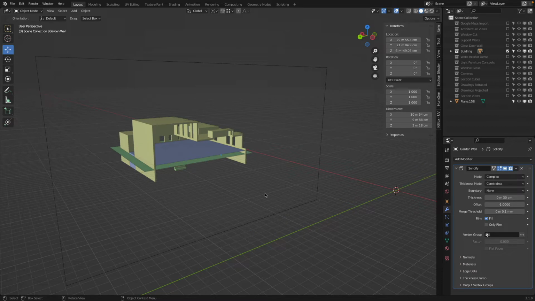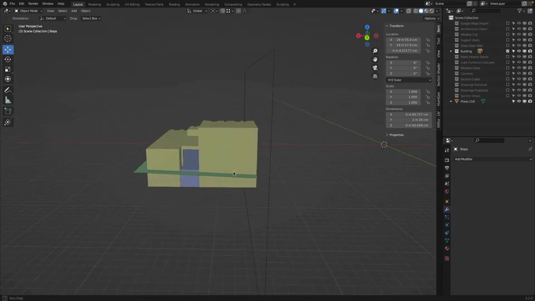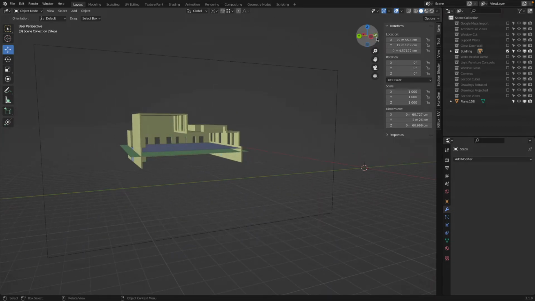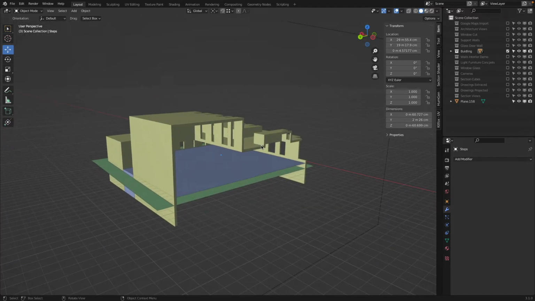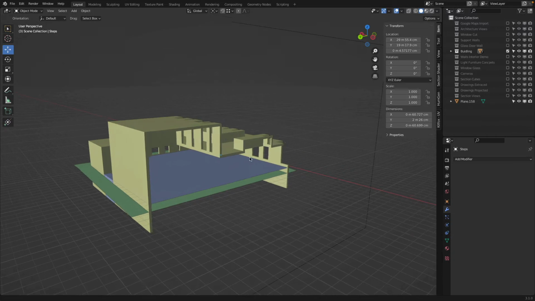Now, and this one here actually, and this one, they're outside the plane, so I can simply hide them if you want to work this way. Okay, good. So that's kind of like creating or visualizing the section cut. How do we now then create the drawing? So there are two ways.